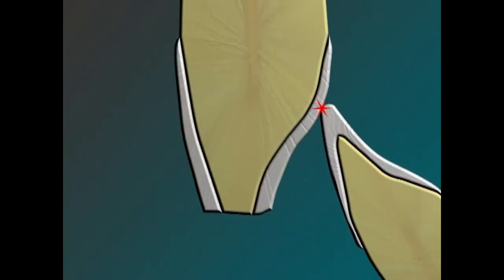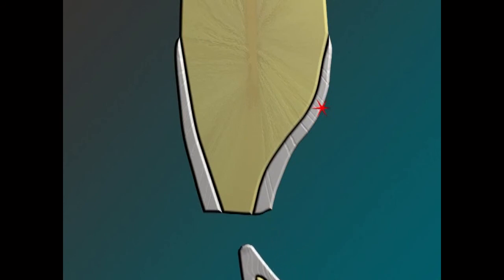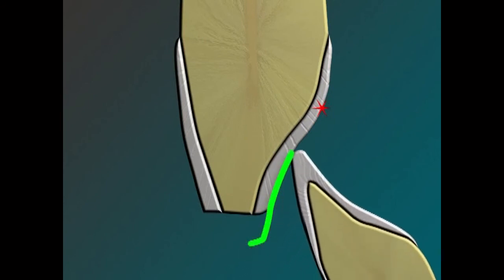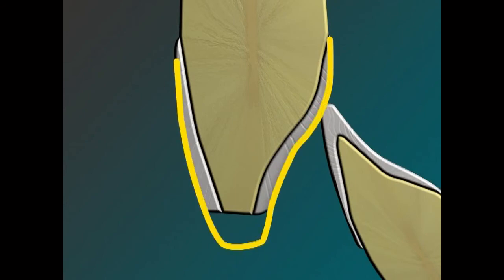The red star indicates the point of contact between the incisors in intercuspal position, and its position should be preserved. The green line represents the original correct guidance path. This path dictates the contour of the final restoration shown by the yellow outline. In this illustration, we are restoring the tooth with a porcelain bonded to metal crown.